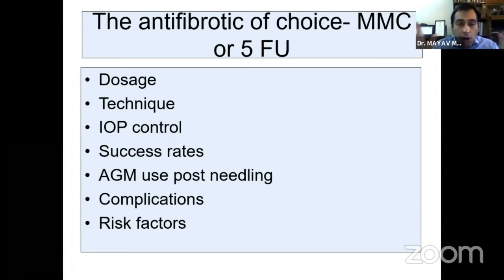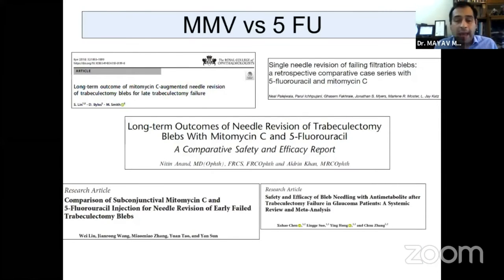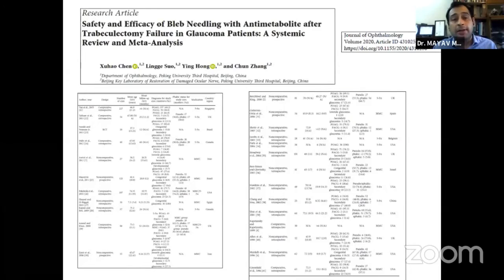Now to assimilate all these, we have to look at the literature, obviously. There are numerous articles available which have comparative and non-comparative studies, retrospective and prospective studies, which have given varying results. So actually the data doesn't point us in one particular direction, and it's difficult to compile considering there are so many studies which are not standardized, as the techniques are different, dosages are different. But a particular meta-analysis which came out in 2020, which compiled all these studies, whether comparative or non-comparative, has helped me in reaching some endpoint.